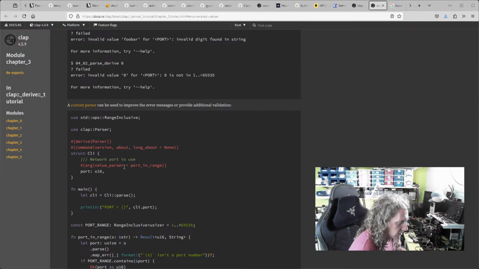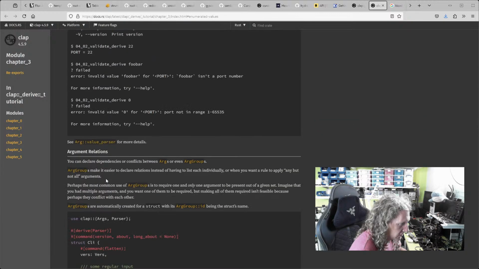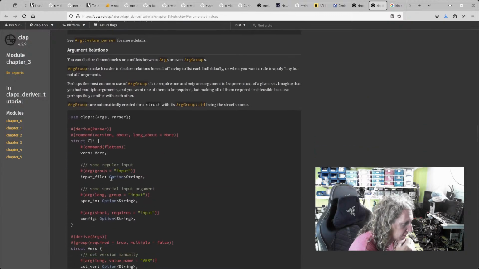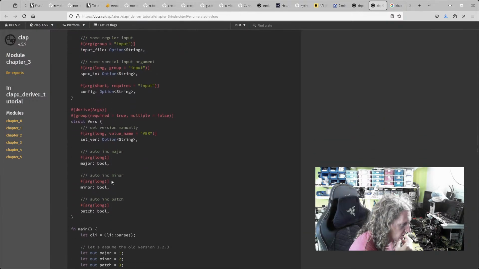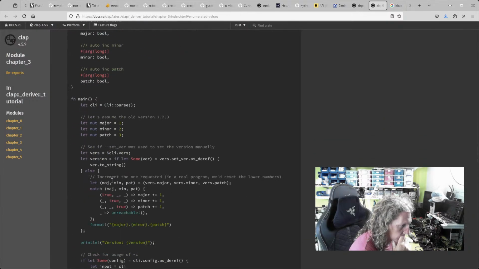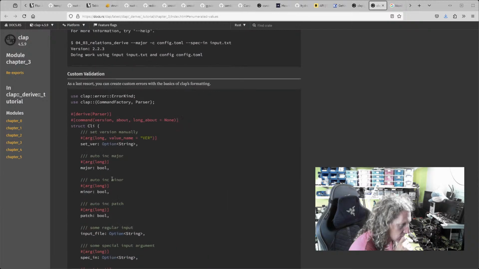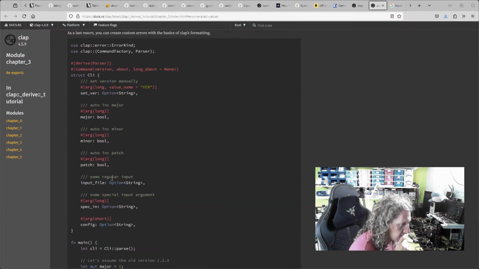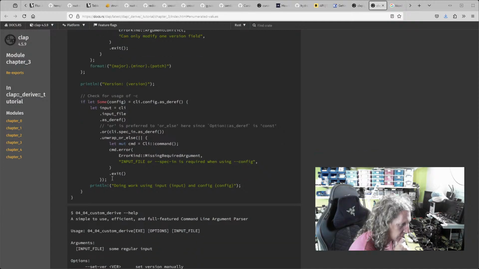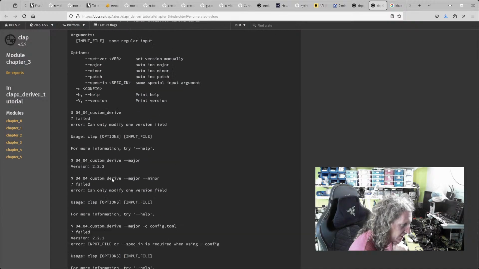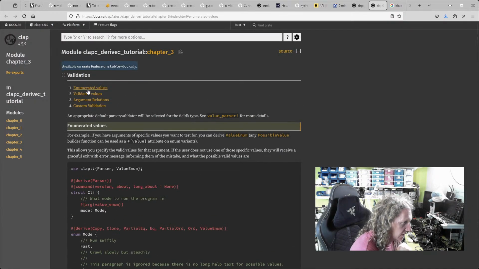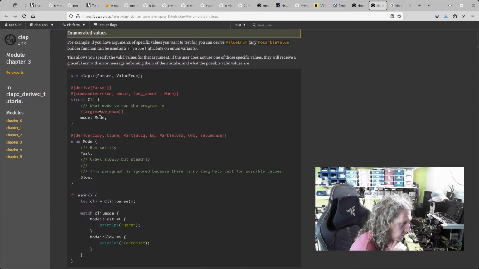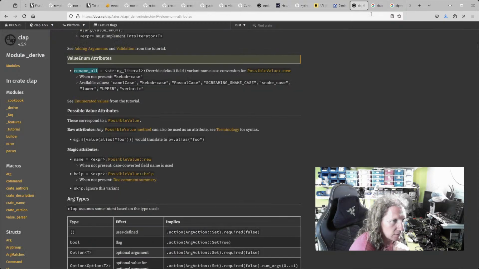Arg value parser, no. I've done value parsing before. It's not that. Argument relations. No. No. Where's that? I want some enums. Come on. Show me the enums. Nope. That was no good. Enumerated values. No. Okay, go away.